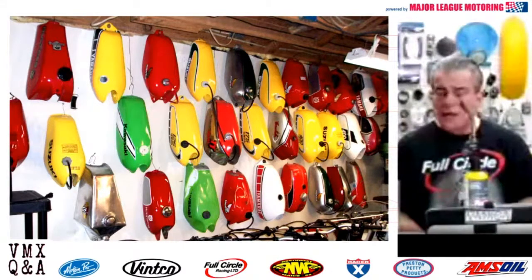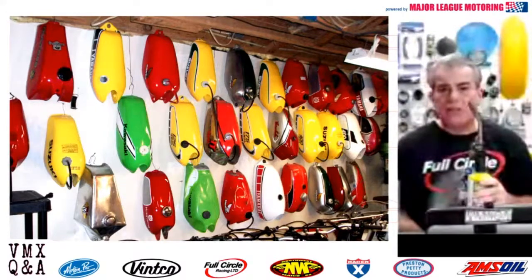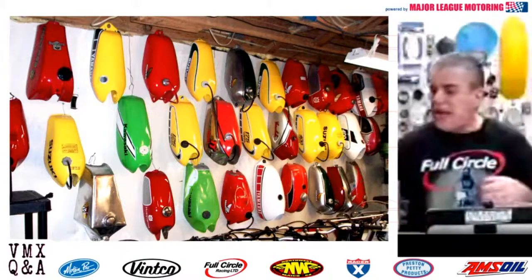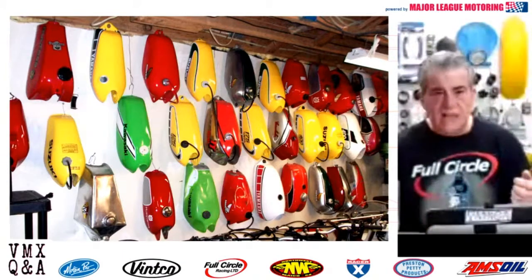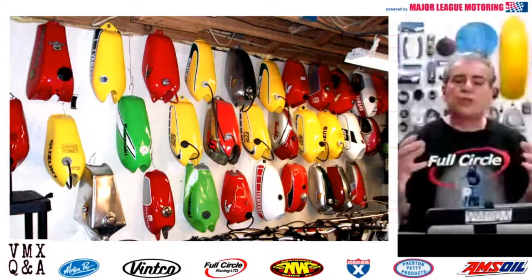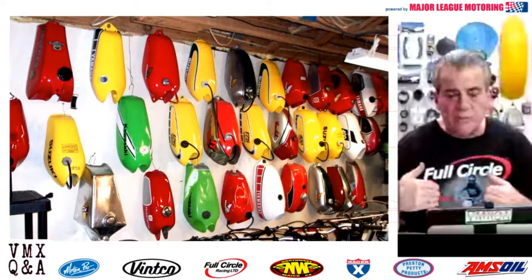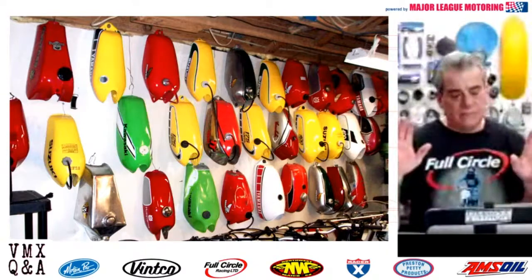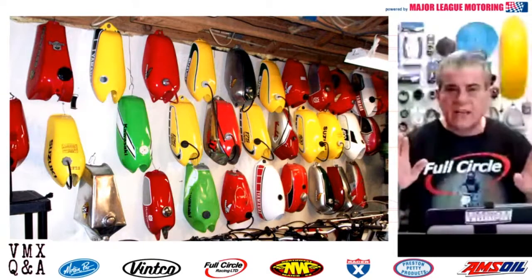Now, a lot of guys will tell you that you can use oxyacetylene and that you can put some black soot on the side of the aluminum. When you heat it up, the soot goes away and it anneals the aluminum and it becomes soft enough and pliable to where you could pry behind it. For guys that are welders and understand metallurgy and heat and aluminum and oxyacetylene, they don't need to hear this.